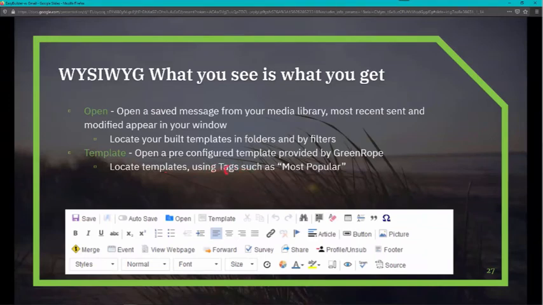And when you use this function, you can use tags, like birthday, business, computers, most popular, like what are the things that are the most popular here. This is just a slight bit different though, because we've already created those templates, whereas your opening of your templates is things that you've created yourself. So just kind of differentiate that, right?